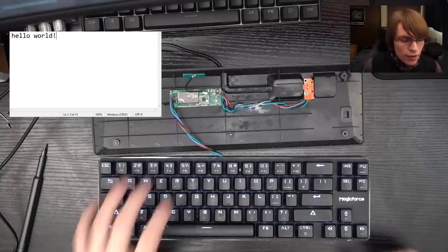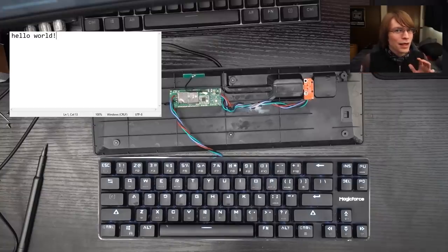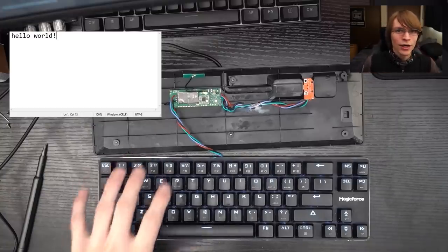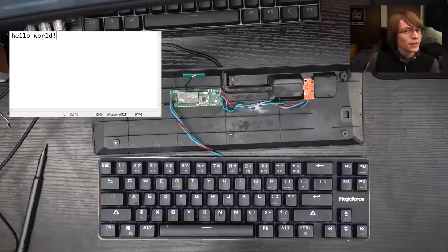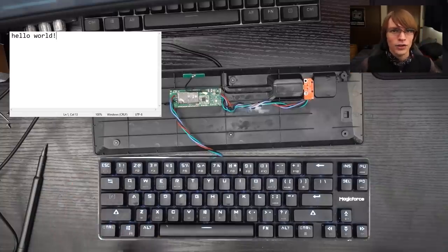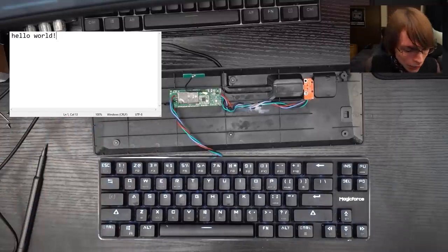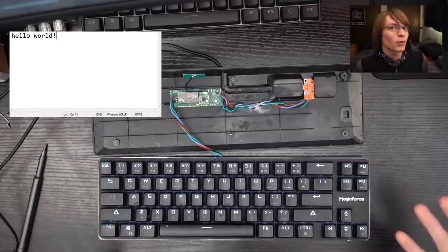At the end of the day this is also a full Linux system. You could put an RTL-SDR server in here — put an SDR in here and theoretically monitor GSM bands via the keyboard you just mailed off to some facility. They think it's a normal keyboard, plug it into their computer, and you're getting that Rx goodness. So would you like to see that? You want to see me put a freaking RTL-SDR inside of a keyboard too?